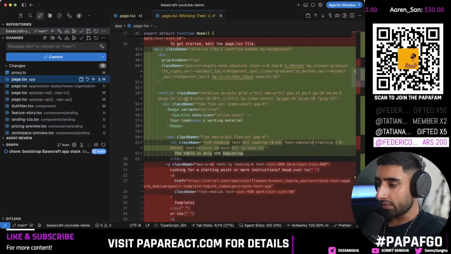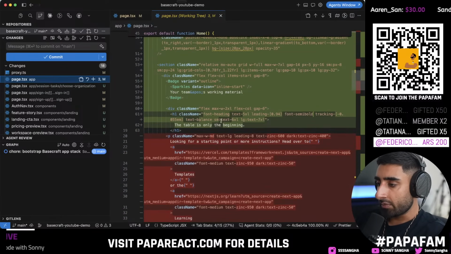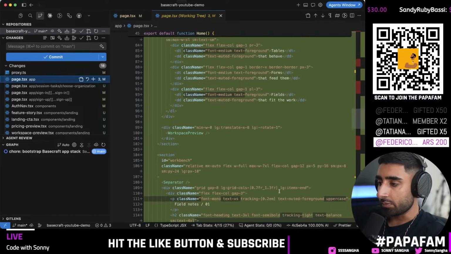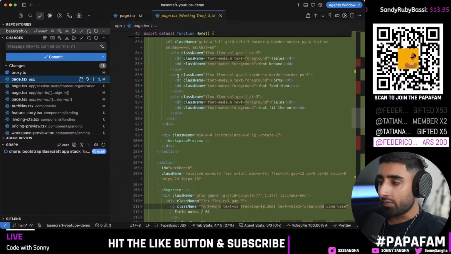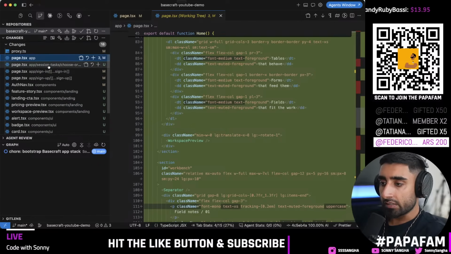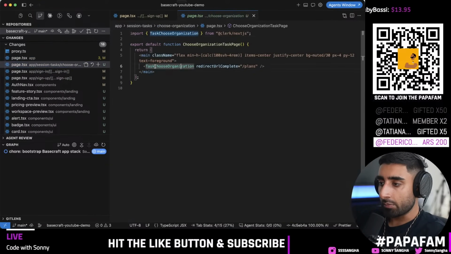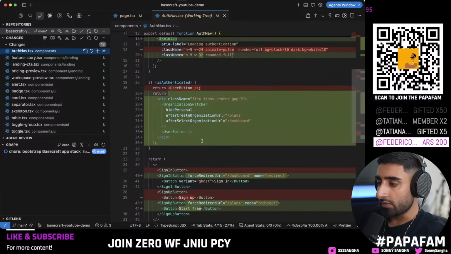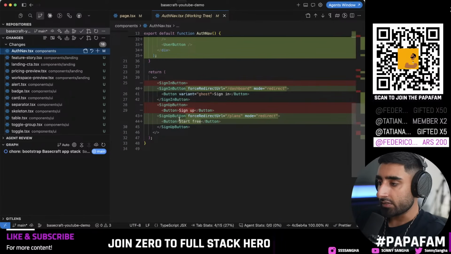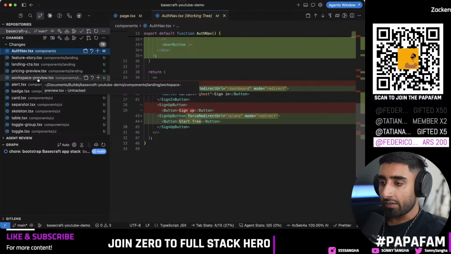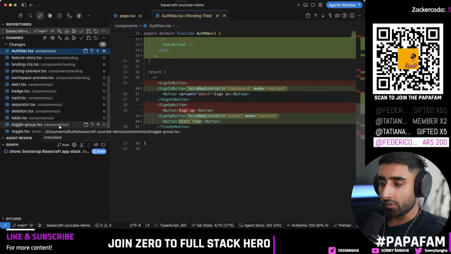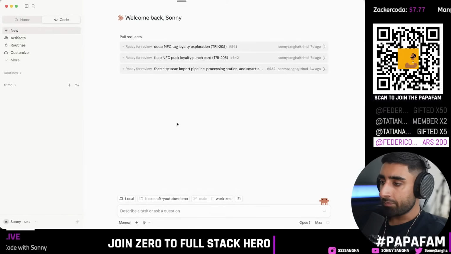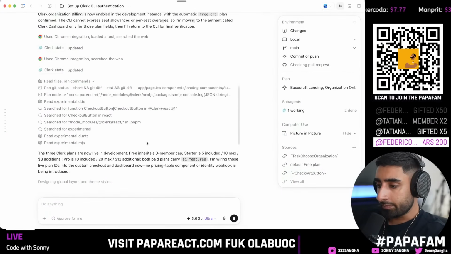So we can see our page.tsx has been updated: your team's working material. The table is only the beginning. And of course we can change this up as much as we want as it goes on. We've got workspace preview and so forth. We've got the session tasks. This is basically for the onboarding when we choose our organization. We have auth navigator, which I assume is the header. Yep, I'm pretty sure this is the header. And then we have workspace preview, pricing preview, and so forth. Okay, so whenever you see components/UI, that is shadcn, right? So, oh, wrong one. Let's go over here.